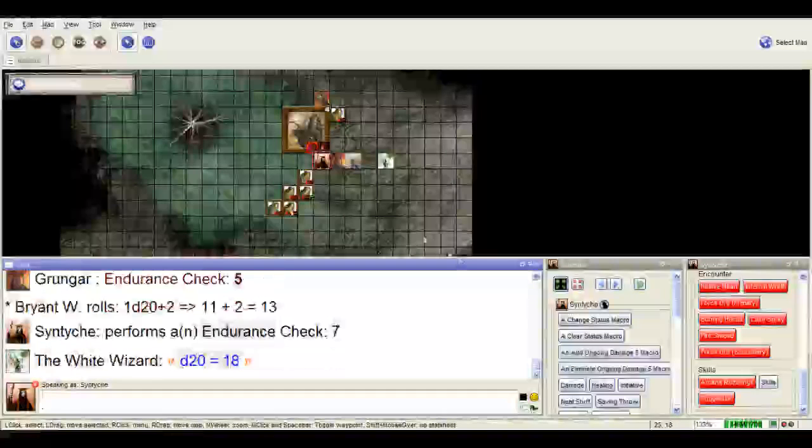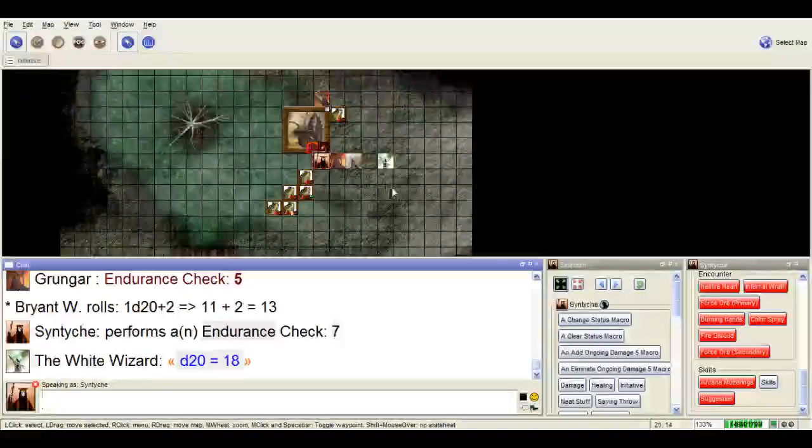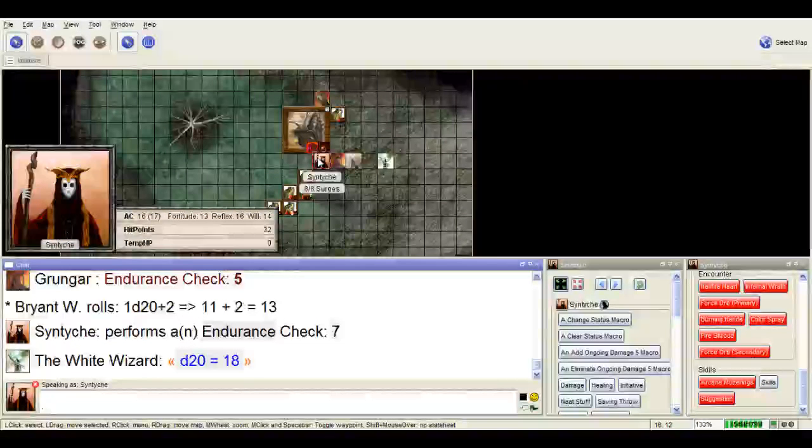Okay, Cintiq, so Grungar and Cintiq. This is where I roll 19. Grungar, did I say you lose a healing surge? Yeah. Okay, Cintiq, you also lose a healing surge. Okay.